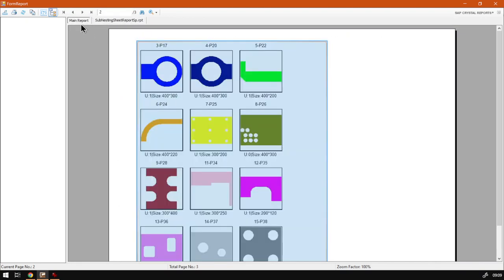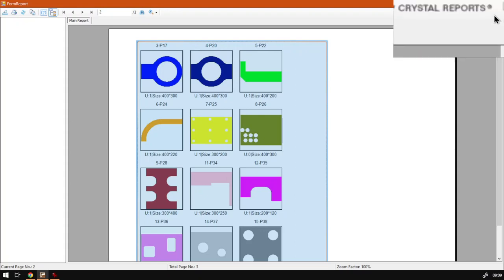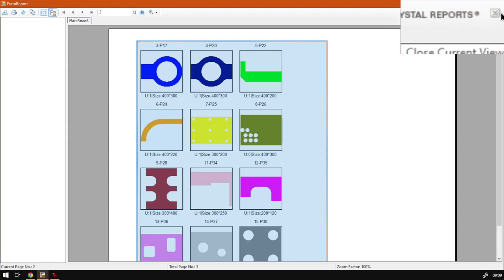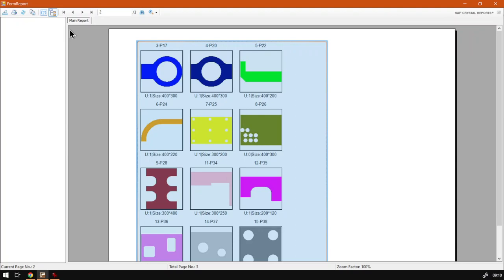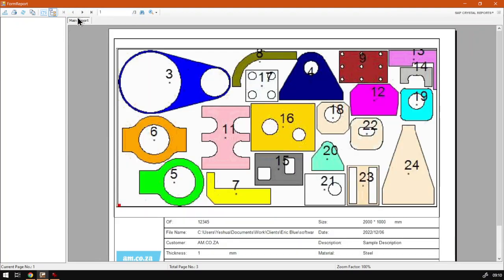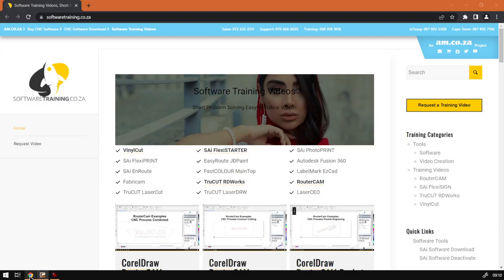If you click on the main report, it will go to the main report, but otherwise you just close it on top there. And as you can see, the main report you actually cannot close on top here because it is not a sub menu. But otherwise that is it on your actual sub nesting. It's a handy feature if you want to have your layout a little bit more compact and have more information on one page.